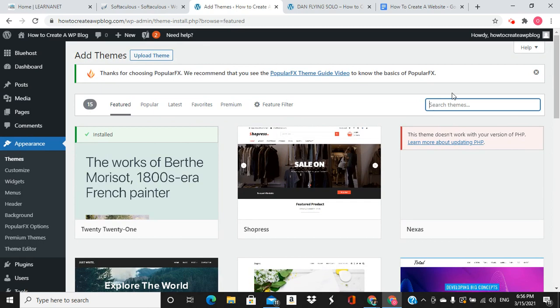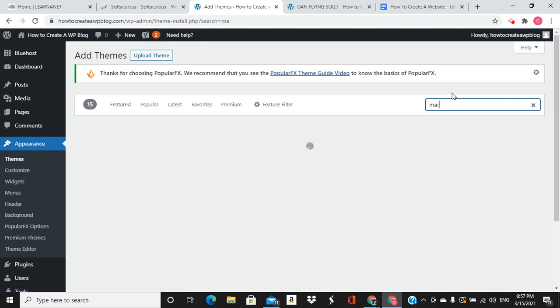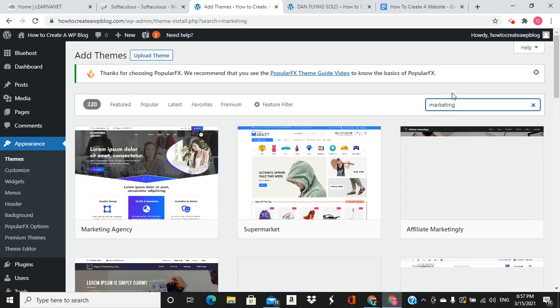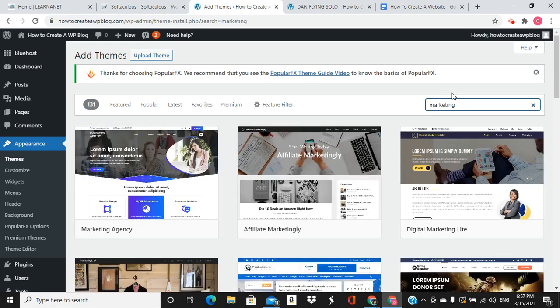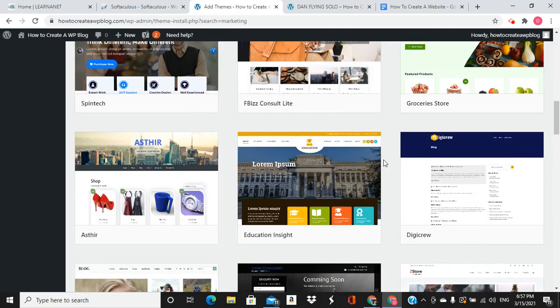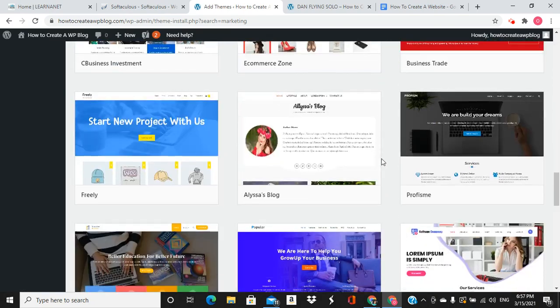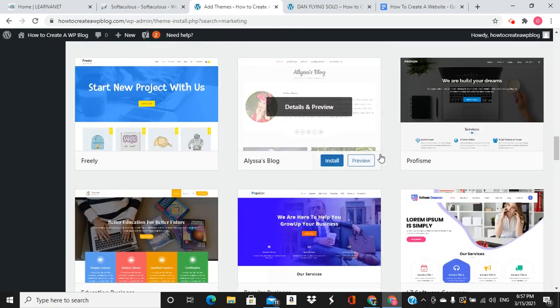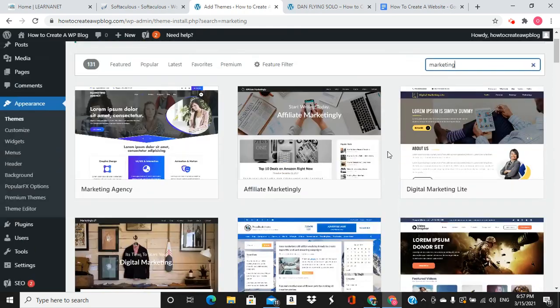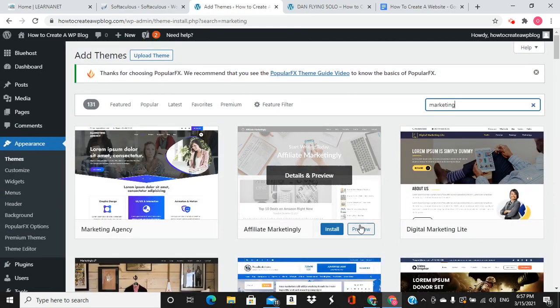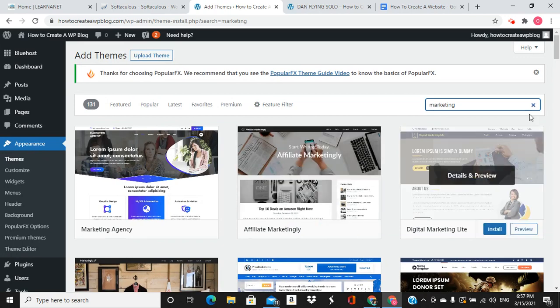A really good way to find a WordPress theme that'll fit your background or the industry that you're in is again to use keywords. So if you're into, I don't know, marketing, you can type in marketing and you'll see WordPress themes that are centered around marketing. If you like what you see right here, you can scroll down and check out these themes that are here. I mean, like I said, there are thousands upon thousands of themes that you'll have at your disposal in this WordPress directory. If you like it, just get a preview, then you install it and activate it.